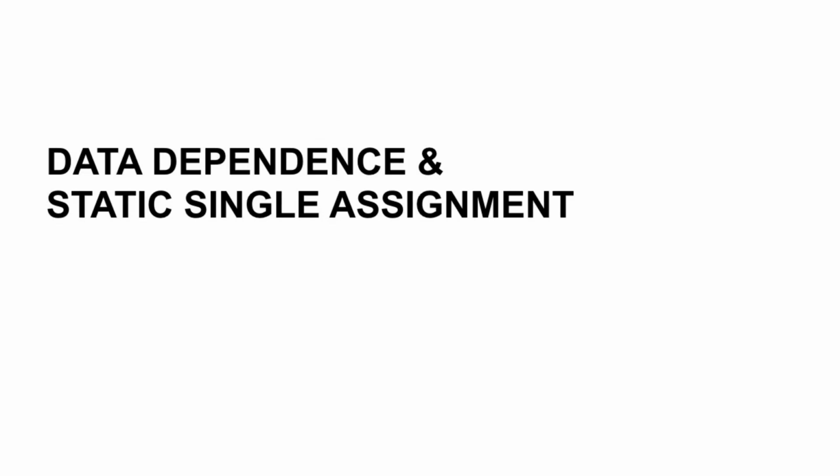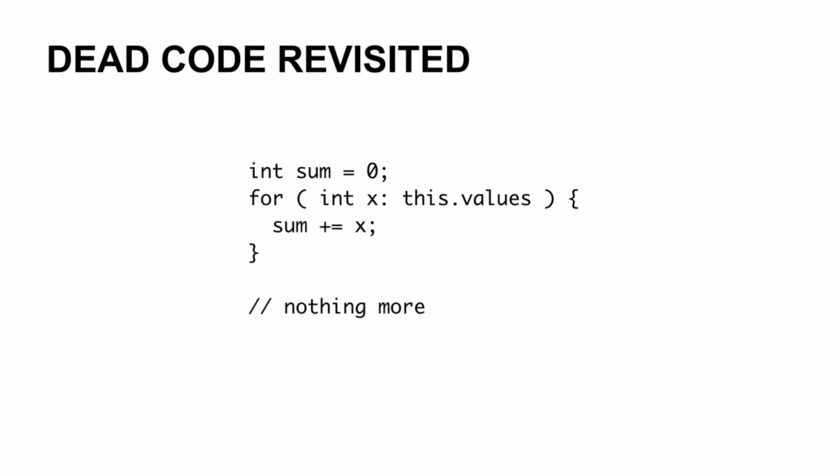Last time we looked at some of the larger optimizations that can be performed by a just-in-time compiler, or really, any compiler. But to understand some of the stranger results we got at the end, we need to dig a little deeper and understand a few more compiler concepts. We're going to have to learn about something called data dependence graphs, and a curious thing called static single assignment, which is also known as SSA. We'll start by revisiting the example from before.